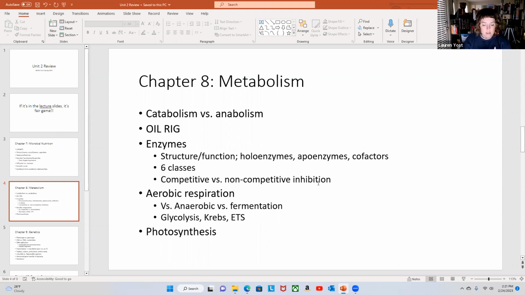So OIL RIG is that term that I always forget when I'm lecturing, because it's not how I learned it. When I see it written out, it's fine. Anyways, oxidation is loss. So that's O, oxidation, I is L, loss. Oxidation is loss of electrons. And RIG is reduction is gain. Reduction is gain of electrons.